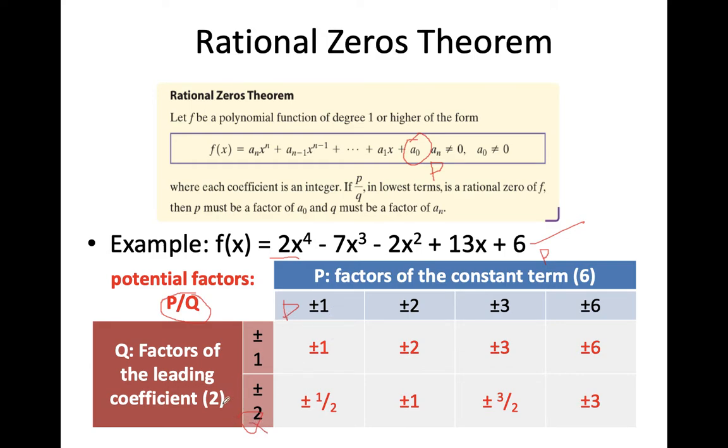So 1 divided by 1 equals 1, then 2 divided by 1 equals 2, so plus minus 2, plus minus 3, plus minus 6. Already we have written this line. Then 1 divided by 2 means 1 by 2, then 2 divided by 2 is 1, then 3 divided by 2, with plus minus carried along, then 6 divided by 2 means 3. So what does it mean? It means our real zero can be either positive 1 or negative 1, or plus 2 or minus 2, or plus 3 or minus 3, plus 6 or minus 6.